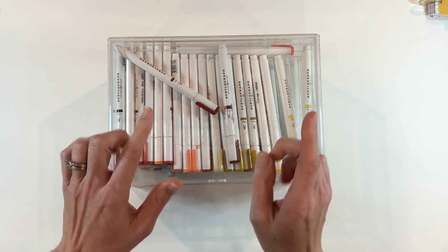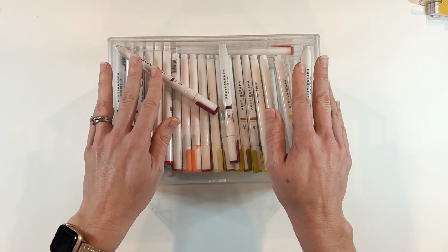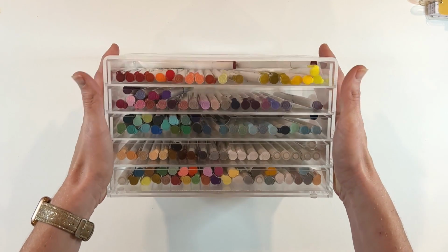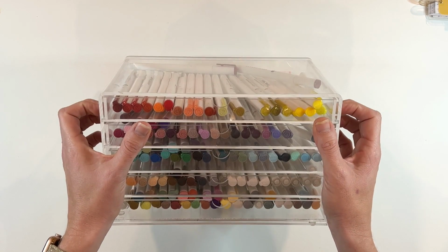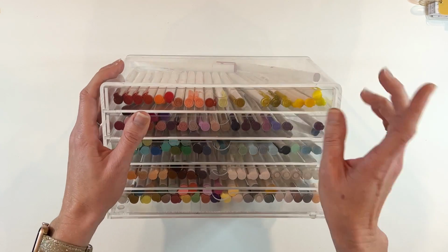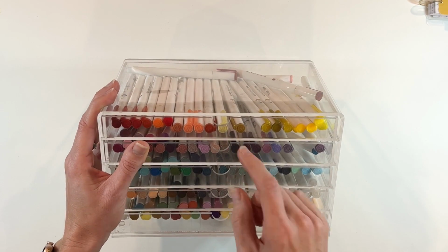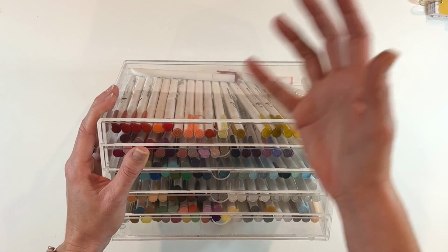All right, next up, not Acrylograph markers, which is what is in here, although I'm a huge fan of Acrylograph markers. You can pick them up from Archer and Olive. Those are a fantastic gift as well. But I actually want to talk about this piece of storage. This is from the Container Store. And again, it's one of those splurges that any creative person is going to be able to use, because I guarantee we all have pens and markers and all the writing utensils of all the different kinds, and these are just a fantastic way to store most of our writing tools.